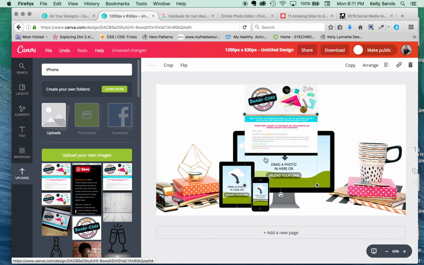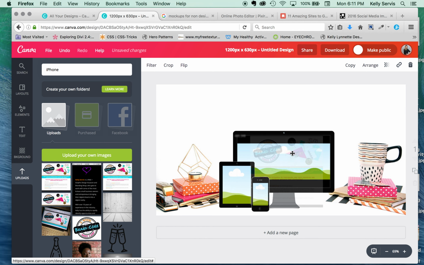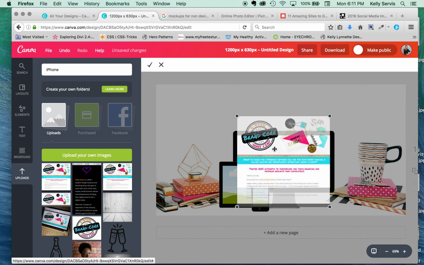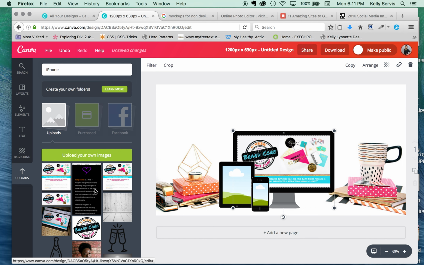So select your image. If you're familiar with Canva and frames, it's really easy. Drag and drop over the actual picture and it's going to bring it in for you. If it does it like it did for me just now, where it cuts off some of your image, you're going to double click the graphic and then slide it down to where you want it. Save it, and it's good to go there.